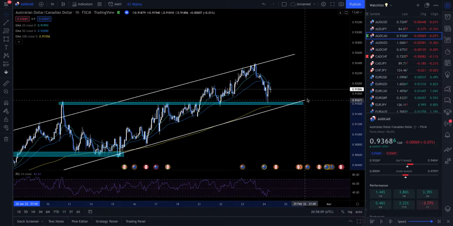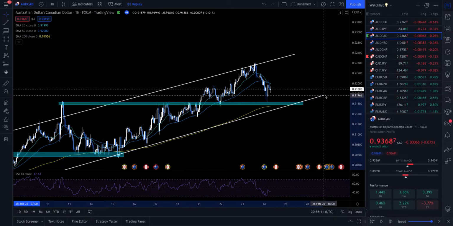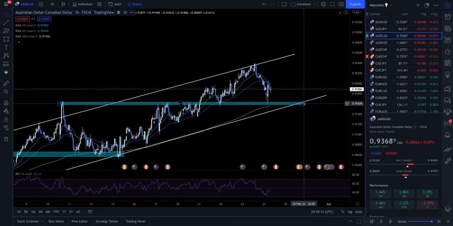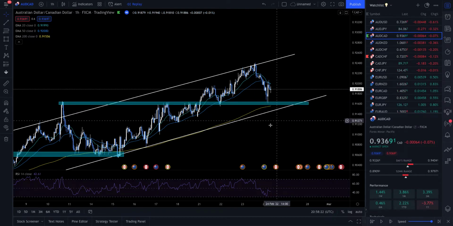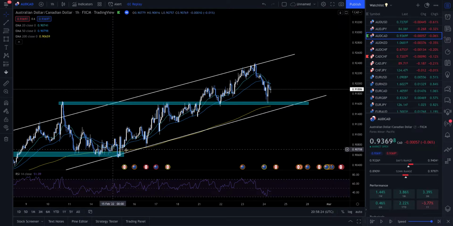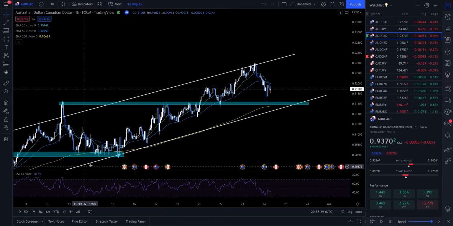So we'll extend this again higher up like so. We've obviously extended this into the future too, so if price does come back down here, we could be looking to take a trade. We have the moving average starting to catch up as well. So again, this is almost looking like another replication of what we saw back here. Support zone, 200 moving average, ascending channel.